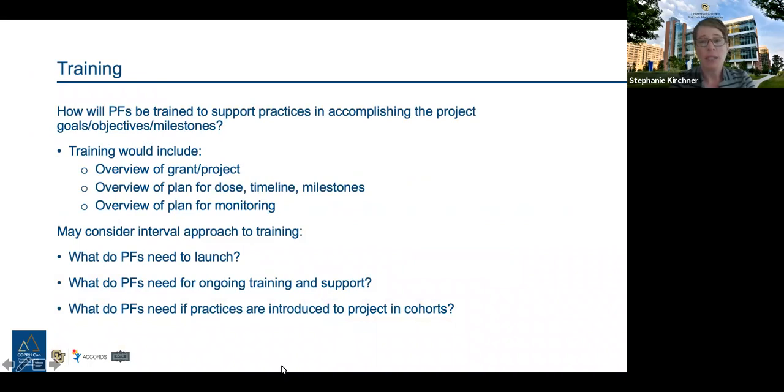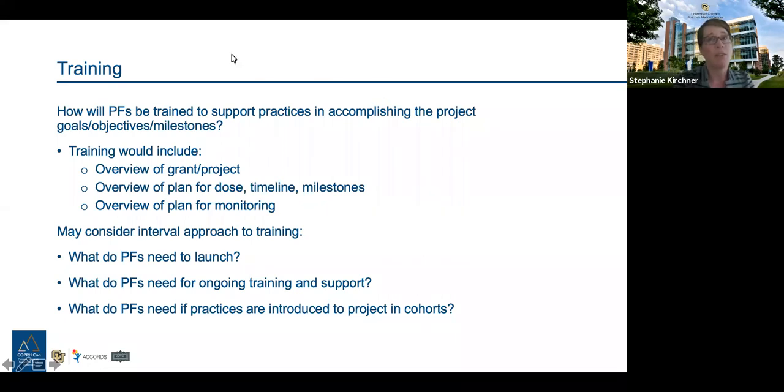So, training the practice facilitators, Jeanette mentioned this. I think it's important that they understand the grant and research aims. What is this project about? What are we trying to get to? Sometimes there's subject matter work that needs to be done. If you're implementing something around opioid use disorder, practice facilitators need to understand what you're driving towards clinically, even though they'll never be giving clinical resources to patients directly. Having some understanding of that gives them confidence to communicate well with clinicians and really support the projects that they're trying to put into play.